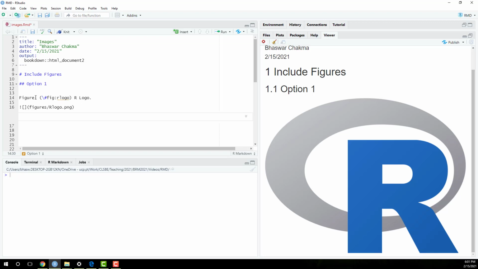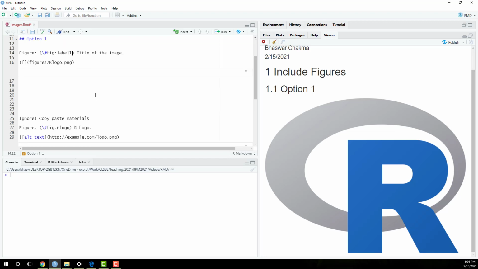So what this code is doing, this is saying this would be figure and the title of the image. So title of the image could be anything, it's just a name. The important thing to note is that this is a label. This label is crucial if you want to cross-reference it. So I'm just going to call it label 1.